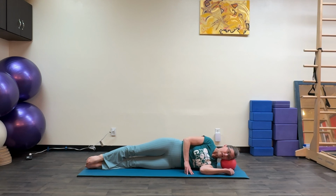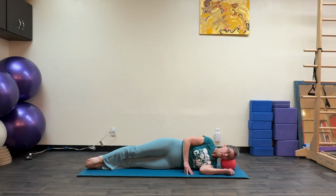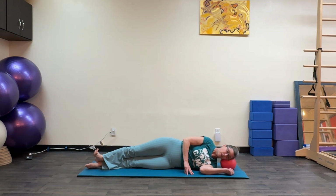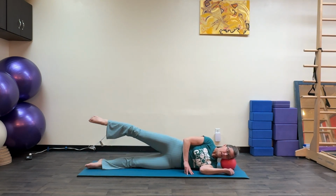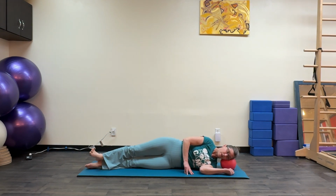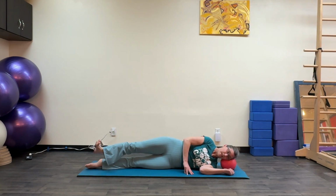Traditional Pilates leg pull. Point through the toe, bring the leg up in parallel, flex at the ankle, turn the thigh out and pull the legs together. Point, parallel, lift, flex, turn out, pull down. Point, parallel, inhale, lift, flex, turn out, exhale together. One more time, point, parallel, lift, flex, turn out, exhale, then stay in the turnout and breathe in.